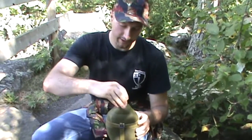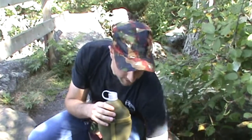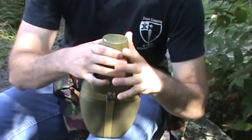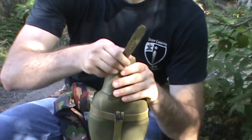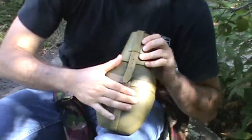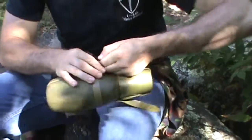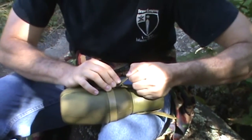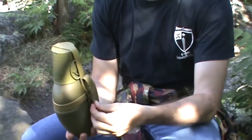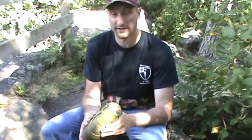So, put the cap back on. Aluminum cup comes up, put that right back over. Strap just runs right up and over, just like this. Straight through, onto here. And you just push it on through and it's back on. And like I said, this can just hook right on here. It'll go through any kind of belt, vest, or any other equipment. I had mine hanging right off the back of my pack.